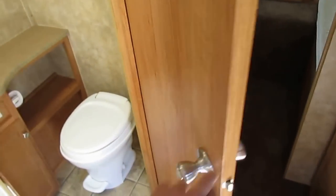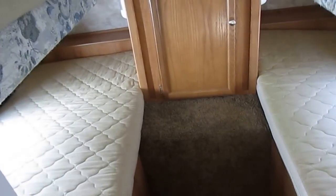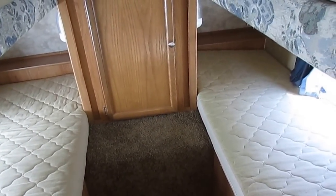Got a side bathroom — just in really nice condition. We haven't even cleaned this RV yet. You've got the upgrade vent fan up here, RV toilet, sink, tub, shower. Look around the skylight — there are no water stains, no signs of any leak damage. Obviously they've kept this thing serviced like they were supposed to. This is just one of those campers you can tell has been taken excellent care of, and that's the secret to buying a used RV. If somebody has kept it clean and maintained everything, chances are you're getting a pretty good camper. If you buy one that's been neglected, it doesn't matter how cheap it is — you're taking on a project.